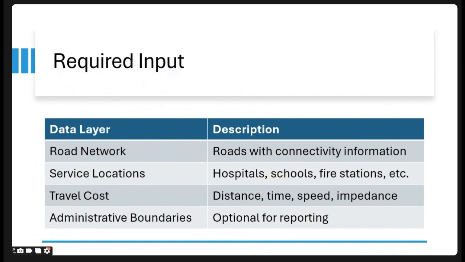That means the representation of the facilities or service centers from which the accessibility is being measured. These facilities may include different types of infrastructure in any area, either urban or rural, or any kind of disaster perspective or emergency services.